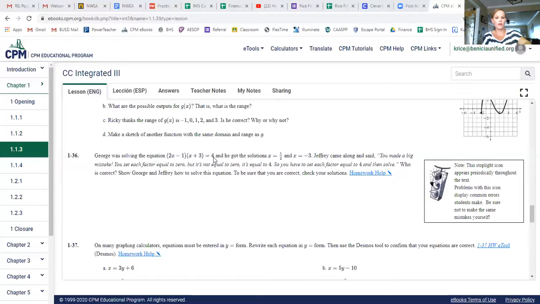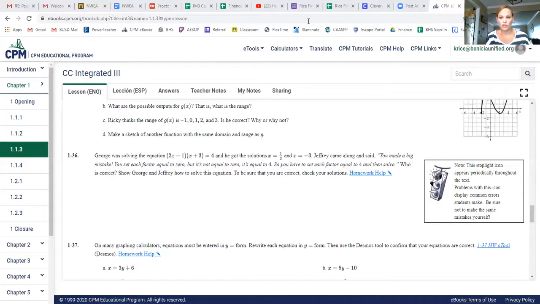So Jeffrey comes along and he says, okay, well, since we have two things that have a product of 4, you have to set them equal to 4. The reason that's not correct is because there are lots of things that we can multiply together to give us 4. It could be 1 and 4, 2 and 2, 1/2 and 8. The possibilities are endless there. Whereas with 0, you know one of them has to be 0.